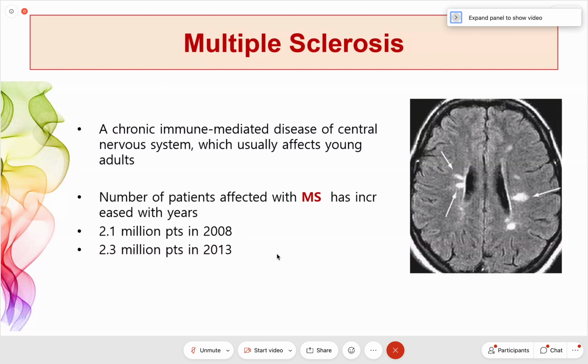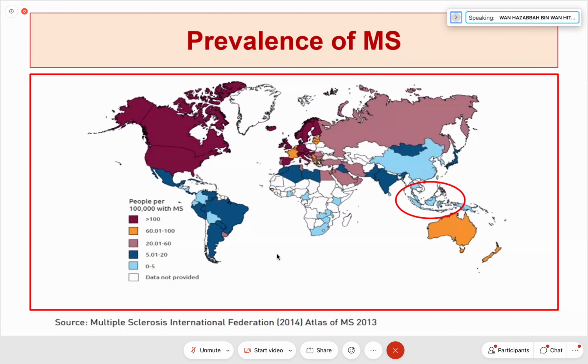So if we see in terms of prevalence of multiple sclerosis, you can see here in our setup, the color is light blue. So light blue is just about 0.5 to 1 maybe. So that is very little actually in 100 population. So to see a patient with typical optic neuritis is quite rare. That is the message. Okay.